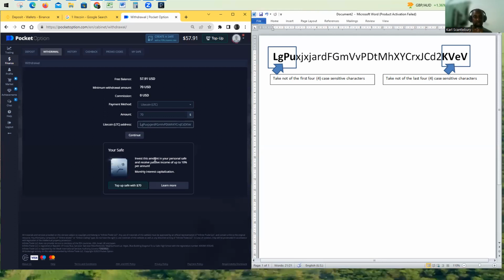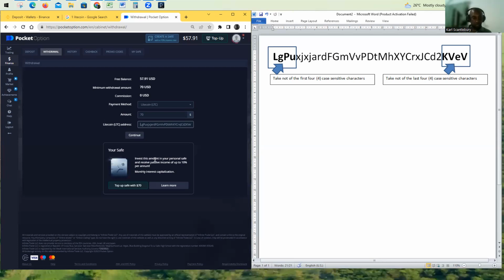No, it does not automatically withdraw. It doesn't, poof, turn up in your account. No, it does not do that. It goes through a verification process to make sure that the request is valid. Someone on the end of Pocket Option authorizes it, and then it gets submitted to the blockchain. The miners do their magic, and then eventually, ladies and gentlemen, over time, it gets to the blockchain and gets to your account, and that's it. So, ladies and gentlemen, that is the process to take funds from your Pocket Option into your own wallet.